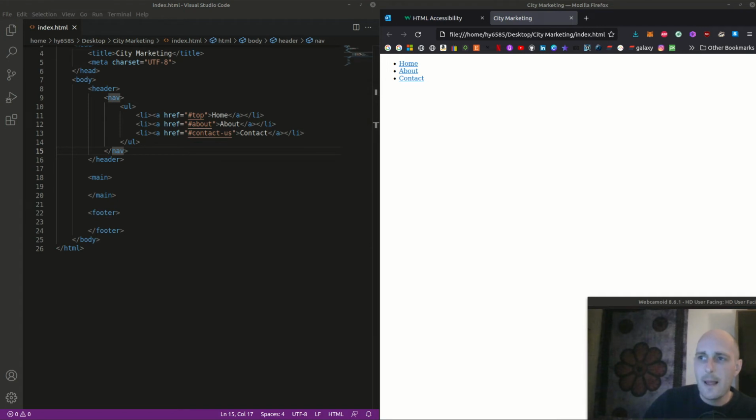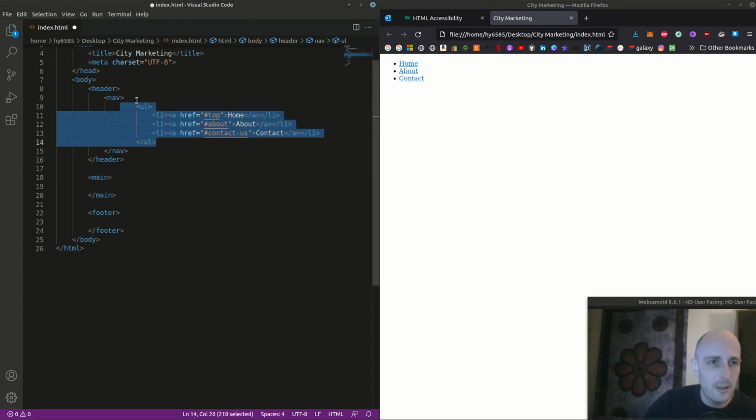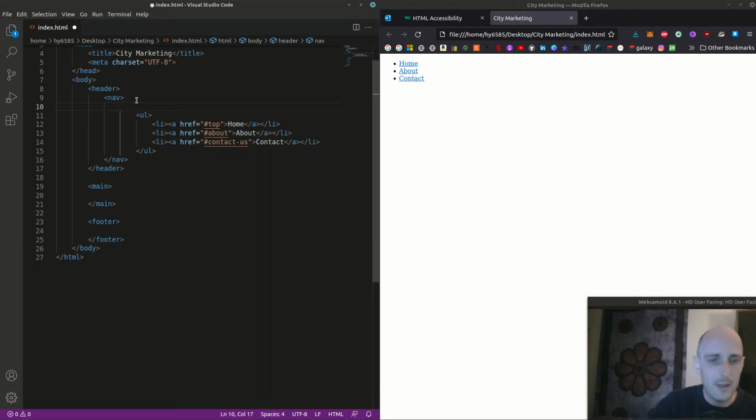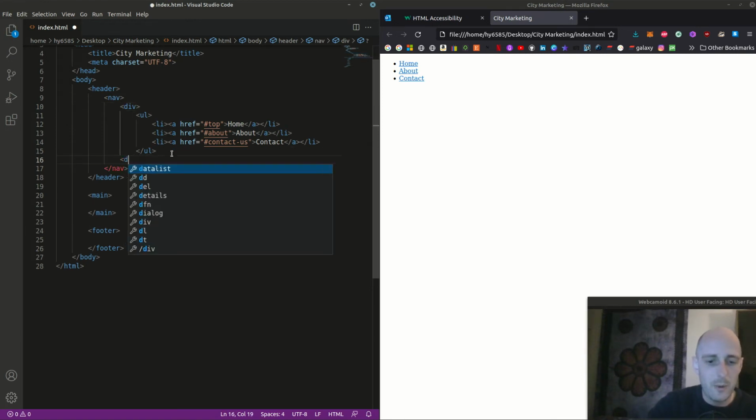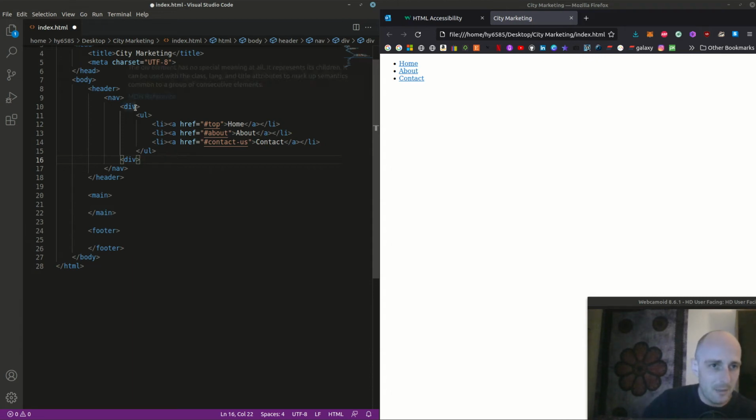I believe, in fact, what I've missed out from what I've already done is I've put this unordered list inside of a div. So I'll do that just to introduce you to the div. So as I've said before, the div you can think of as like an empty box. You can put things in that box, and it makes it easy to move those things around when you're doing your design later on and your layout and what have you. Having things inside of divs can be very handy.